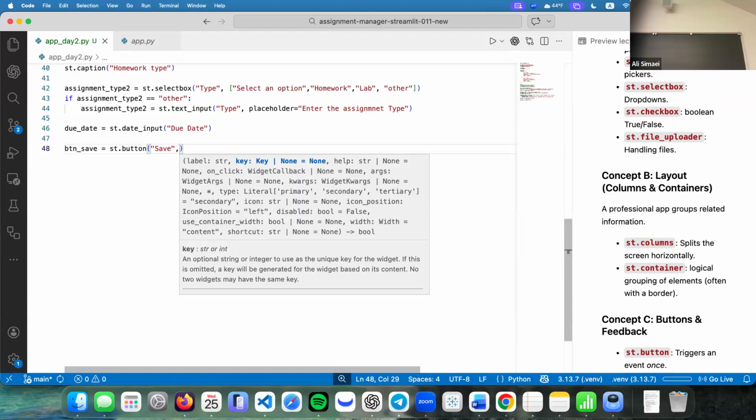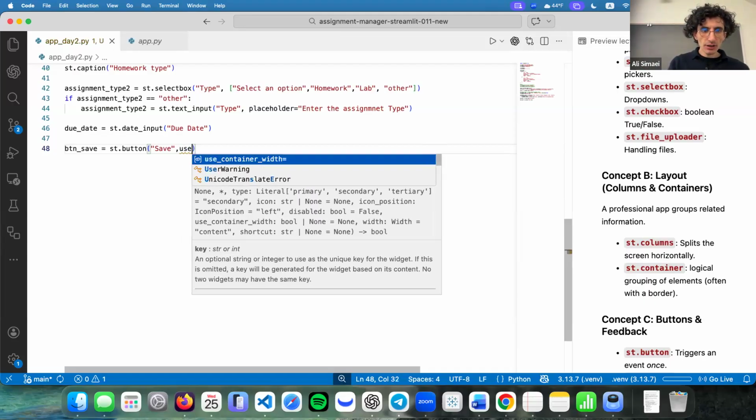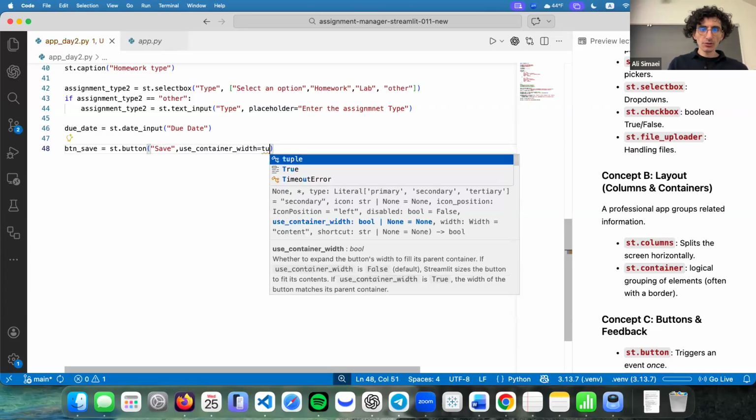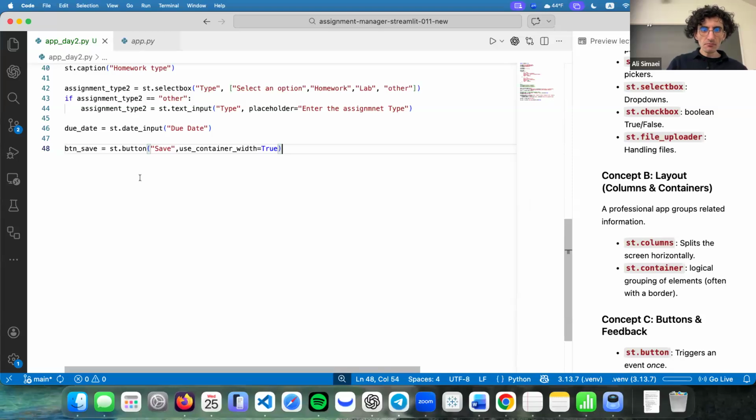It still works, but it's going to be removed: use_container_width, which is a boolean, and you set it to true. This is the older version.